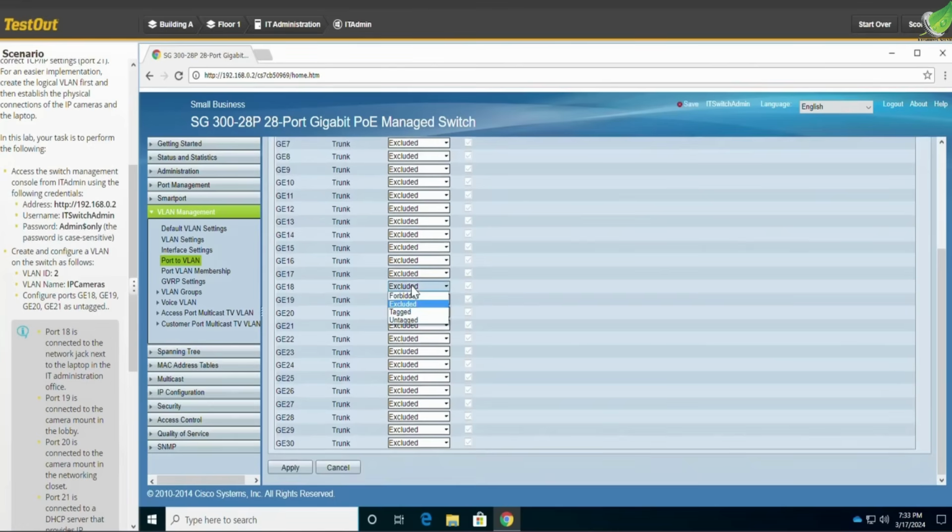So 18, I'm going to change this to untagged. 19 is going to be untagged. 20 is going to be untagged. This is going to be untagged also. And we click on apply.